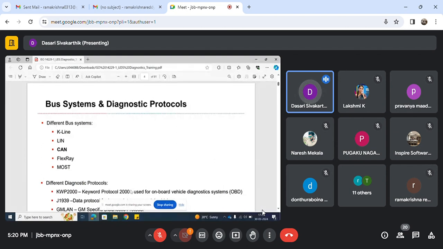If it is comfortable, maybe I can continue in Telugu. Either we can continue with Telugu or English, anything which we can understand.